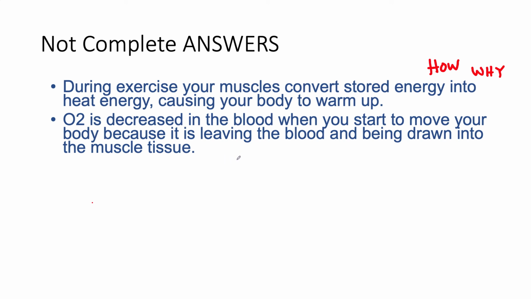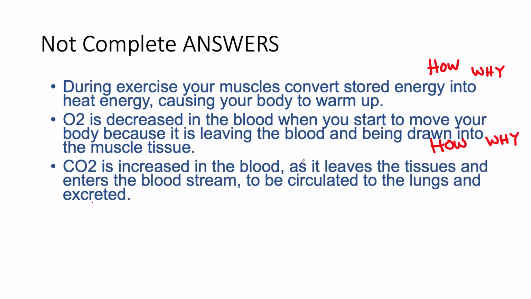Oxygen is decreased in the blood when you start to move your body because it is leaving the blood and being drawn into the muscle tissue. Yep, it is. It's leaving the blood and it's being drawn into the tissue, and it does get decreased in the blood. How? Why? Not explained.